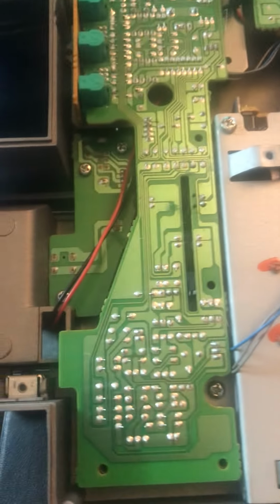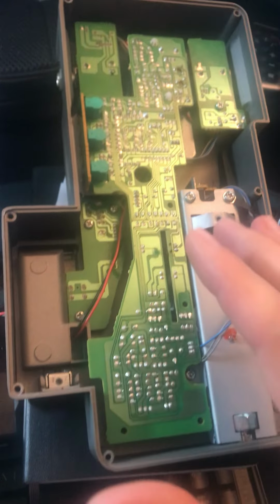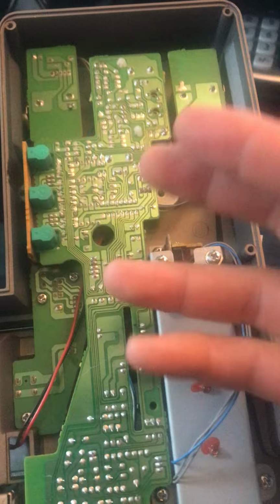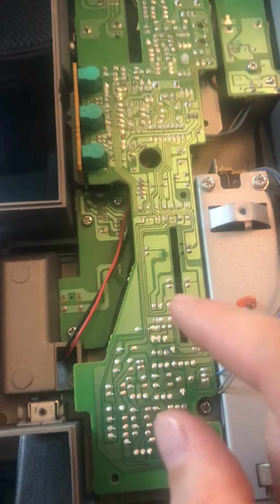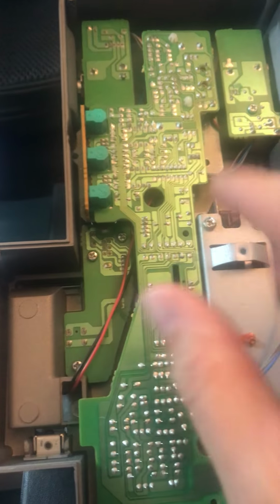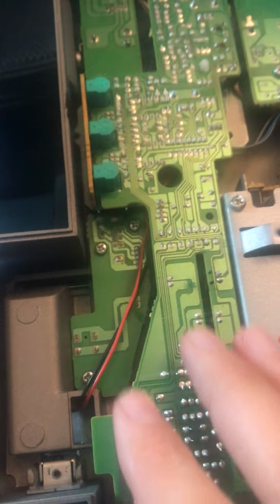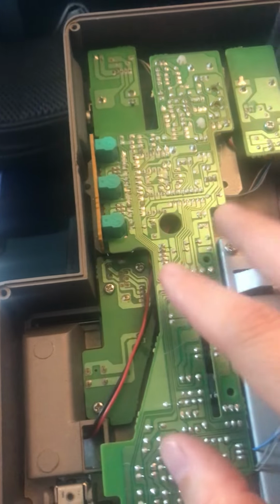So while I'm sitting here working on this pedal, this Ibanez wah pedal, it occurs to me that it's a great opportunity to talk about dismantling, uninstalling, and reinstalling boards into a chassis when you have multiple boards that are separated and connected with wire harnesses and things like that. The best way to do this is to always do the lower boards first.